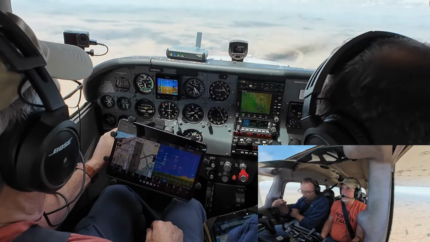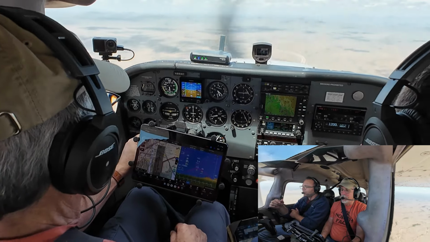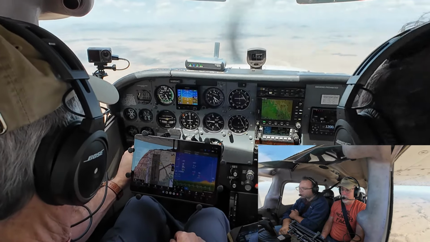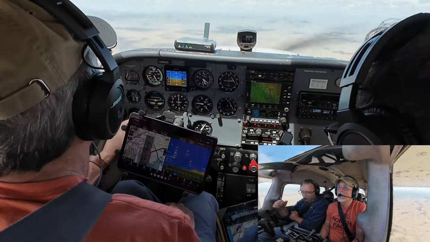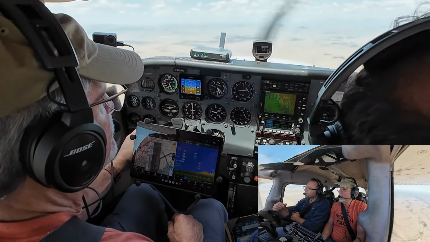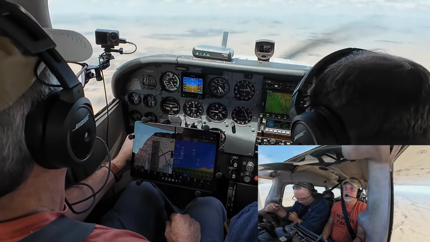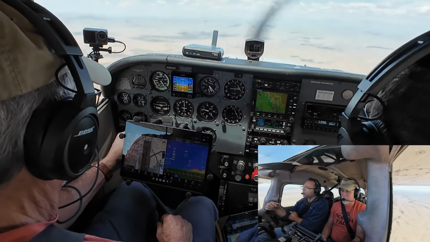How come that didn't come up? It's like 1,000 feet above us. Alright, so we're coming up on 15 nautical miles, and we have somebody in the pattern for runway 23. So let's say: Wickenburg traffic, Skyhawk 881 Foxtrot Charlie, approximately 15 nautical miles to the south. We'll be entering a right 45 for runway 23 for some touch and goes.